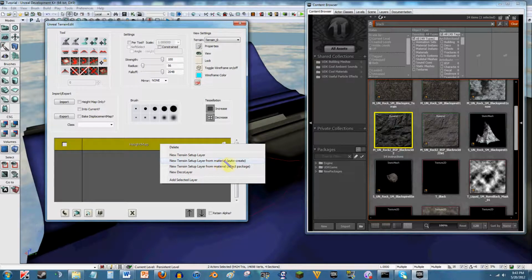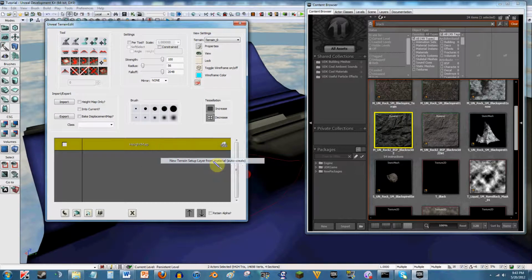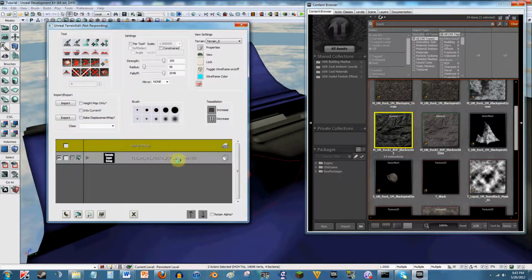If you do the other options, you have a bunch of advanced options to play with the material a little bit more, and give it names and a bunch of stuff like that. But just do auto create, and then whatever material is selected in the content browser will automatically be put on here, and it should update the texture.